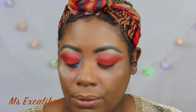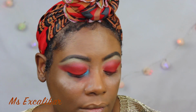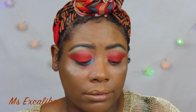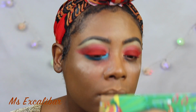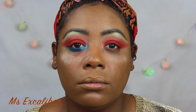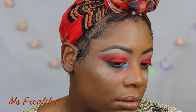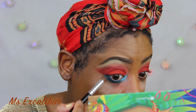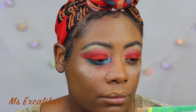Then back in with the blue, same thing. I'm going to use the setting spray. See, I haven't had to use two pumps because the setting spray is still in this little container. It just saves a whole lot of setting spray. That looks really nice. Very carnival-y. Making sure to stop right there in the corner.